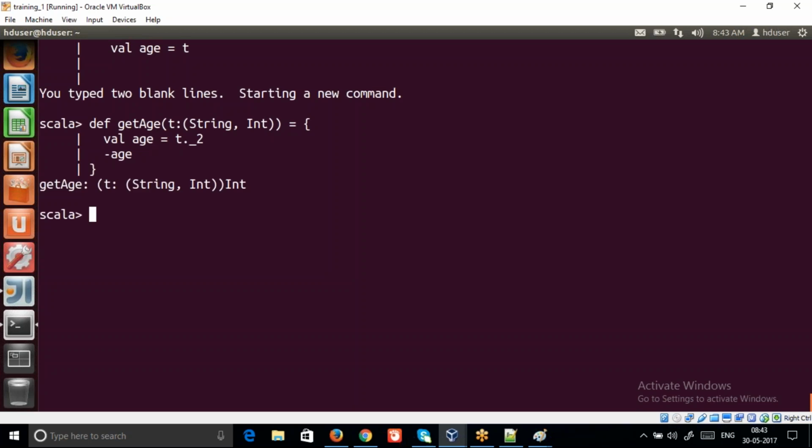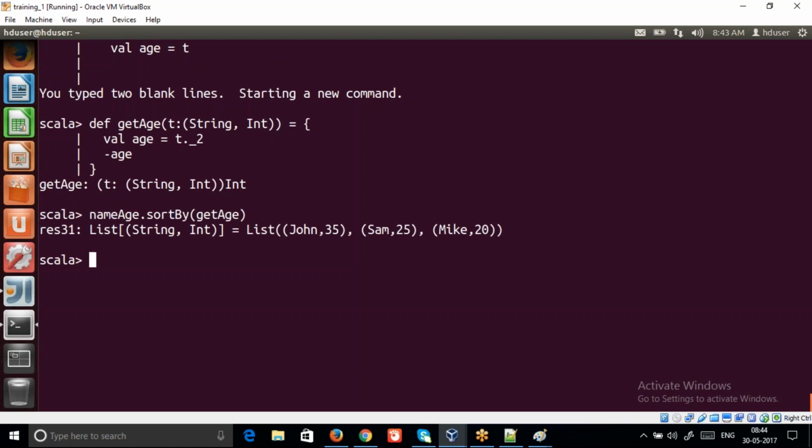I will just return negative age. So we can sort it by this: nameAge.sortBy(getAge). It returns the age as a negative value, and based on that negative value, the sorting is happening.